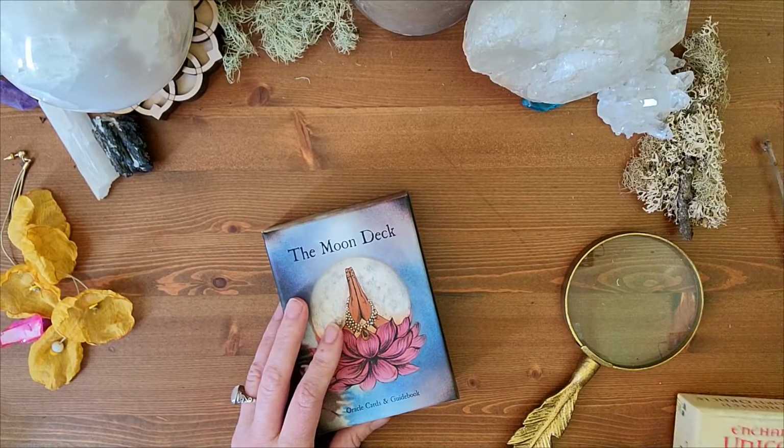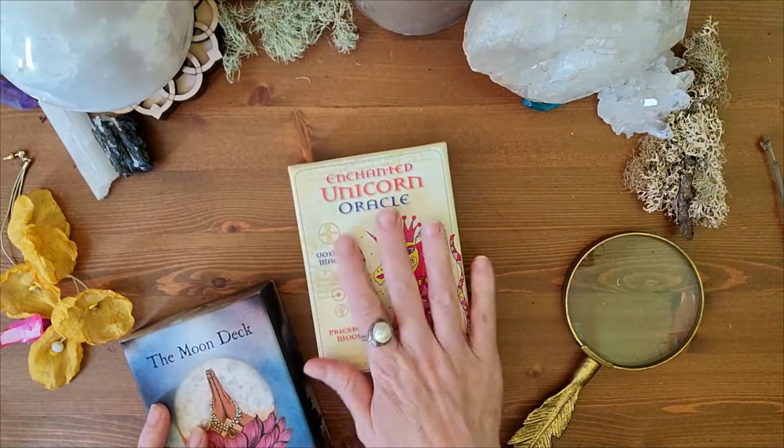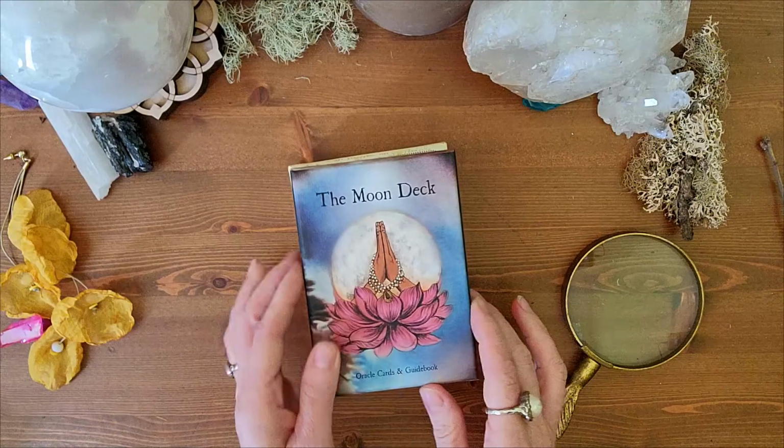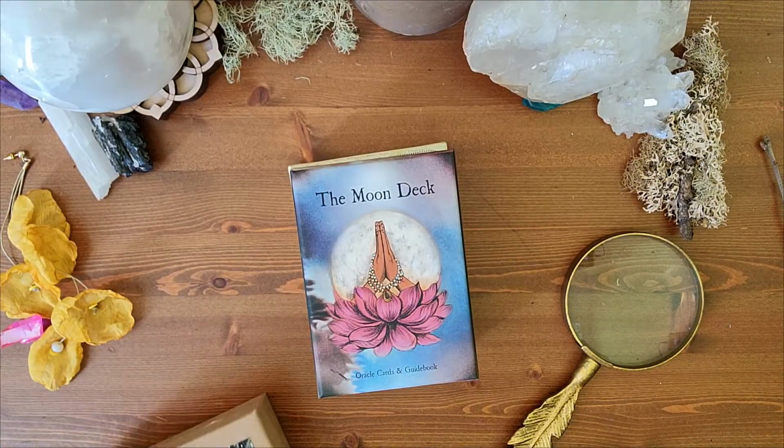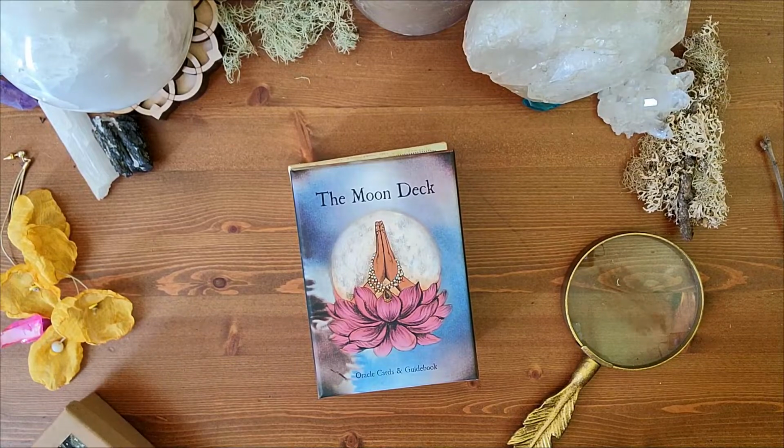But honestly, you can do this with tarot, but I love oracles for intention cards. I just feel like they lend themselves to that so well.